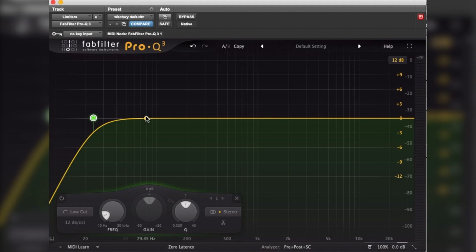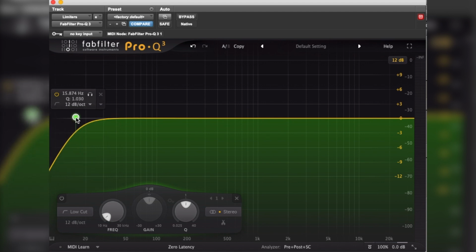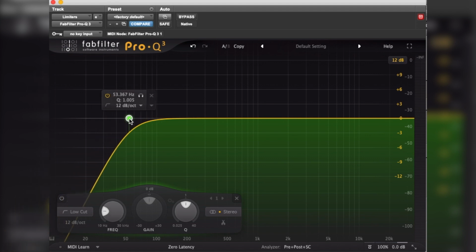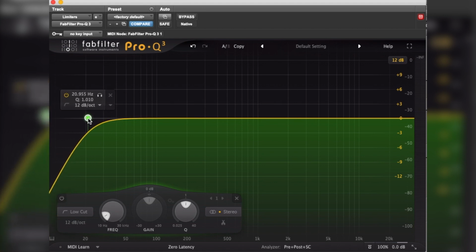A lot of the time you'll find that mastering engineers always cut the low end. I don't personally always cut it, but a lot of them do, just to get rid of anything under around 20 hertz or lower. If you go any higher than this, if you start going to 30 or 40 or 50, you start losing kicks and stuff, and especially in dance music, you'll lose loads when you go above 20.